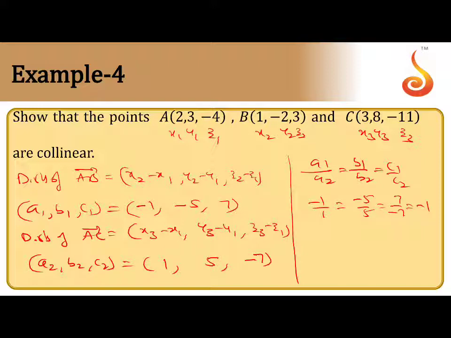Therefore, the condition is valid. Then what can you say? The points are collinear. Therefore, AB and AC are collinear. So the points A, B, C are collinear. That is the answer for this question.